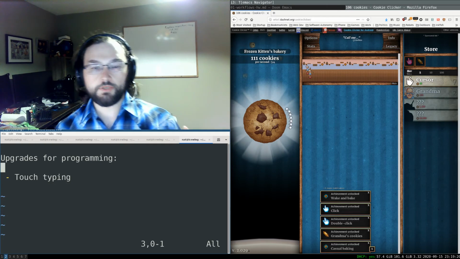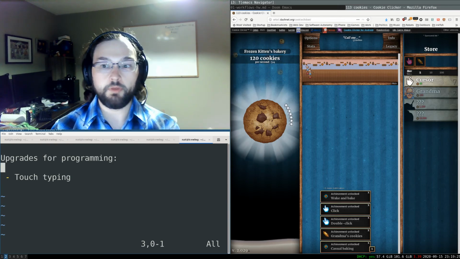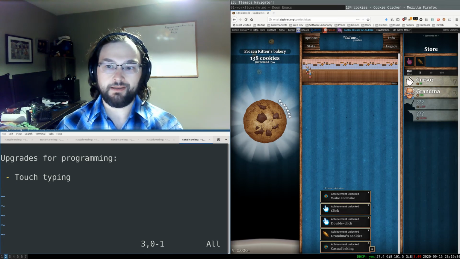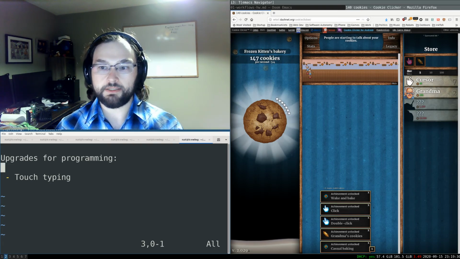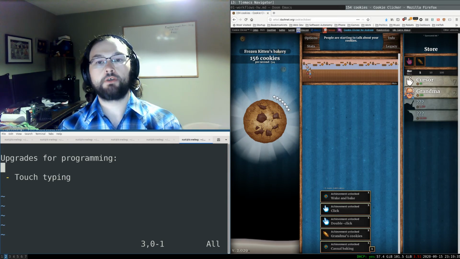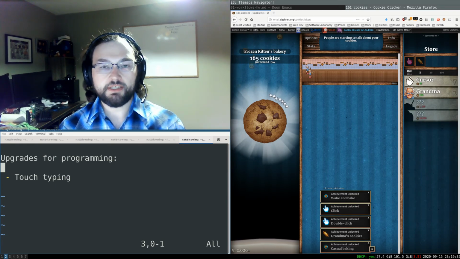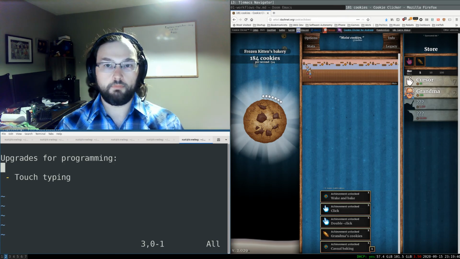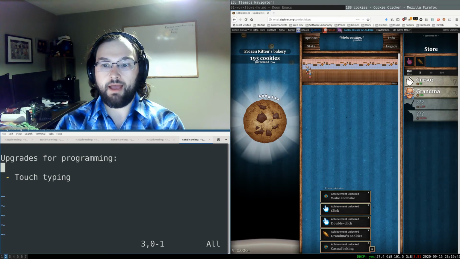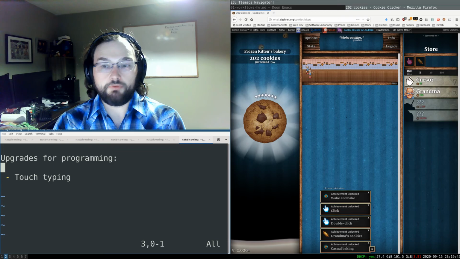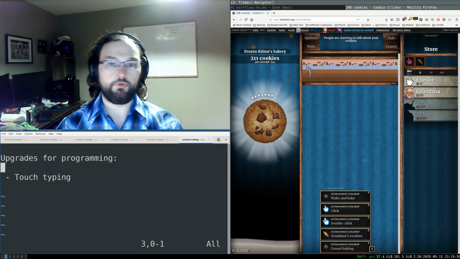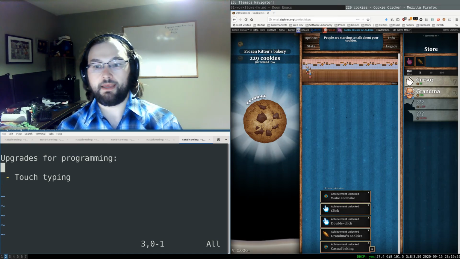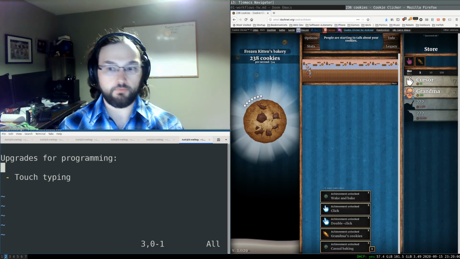Now, if this were an in-person class, I would poll the class now and ask how many people know how to touch type. And usually the result I get from that question is that about a quarter of the class, maybe 20% of the class, will raise their hand and say they can touch type, but the significant majority of the class doesn't know how to touch type, even though this is a computer science class, and every single student in the class needs to type in order to be able to complete their homework assignments, and will almost certainly need to type in order to be able to complete tasks in their future career.